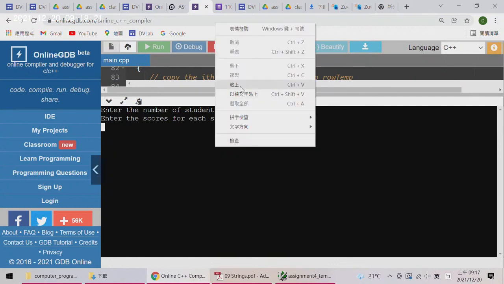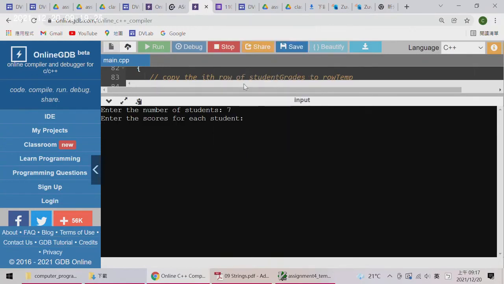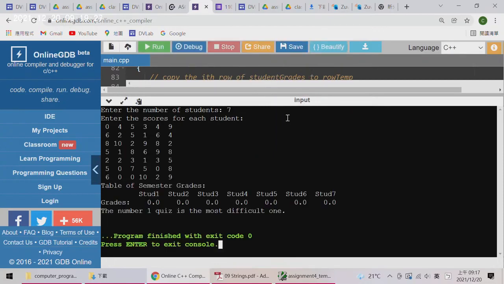Then paste the previous copied content. Then you press enter, and you can see the results of your program here. And because this is directly copied from the code template, the output is not correct.